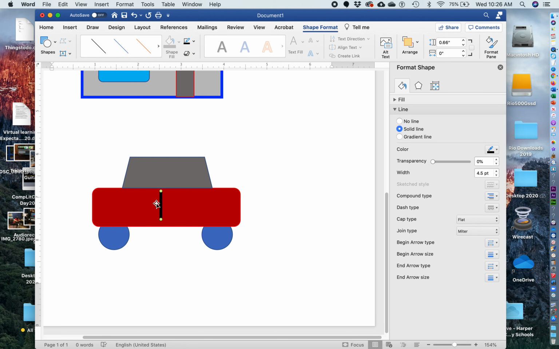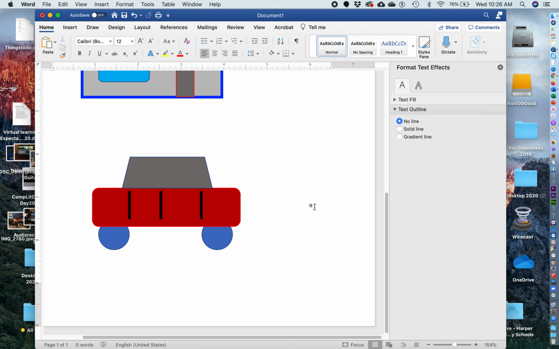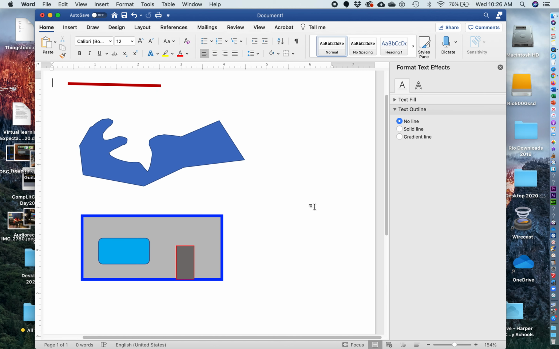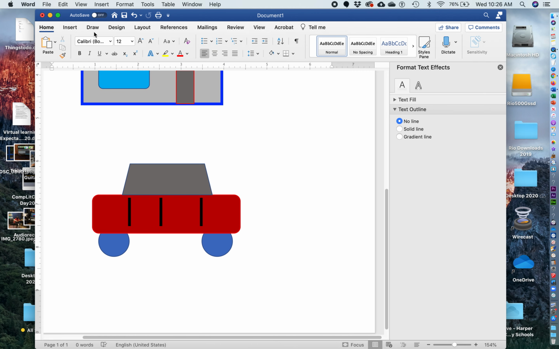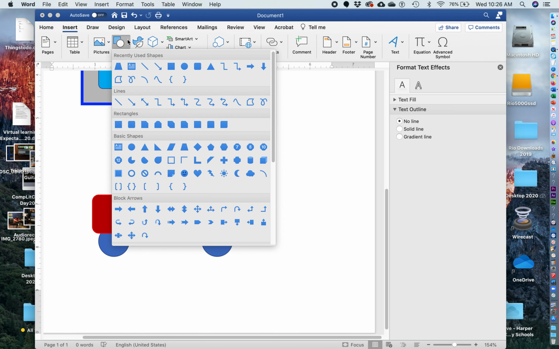Now if I want to have more than one that are about the same, when selected like this, I can do a copy and then paste, and it gives me another one here. I can do something like that. Maybe I want a third one. Okay, it's starting to look like a car. Now you can imagine with all the shapes, I'm not going to take time here. I don't know why mine keeps going down like that here, something weird here. But you can see there's all kind of shapes in here.